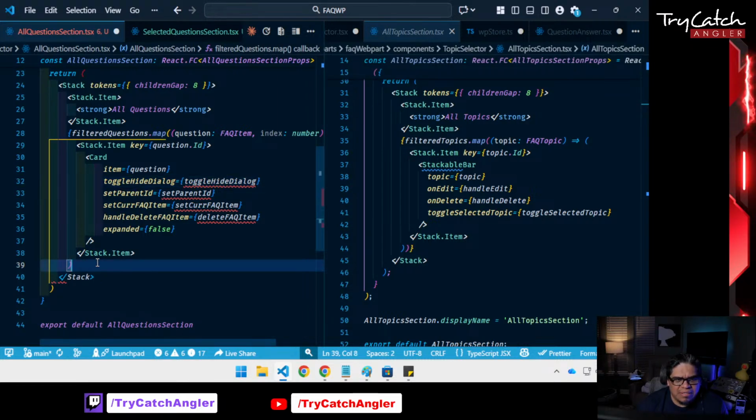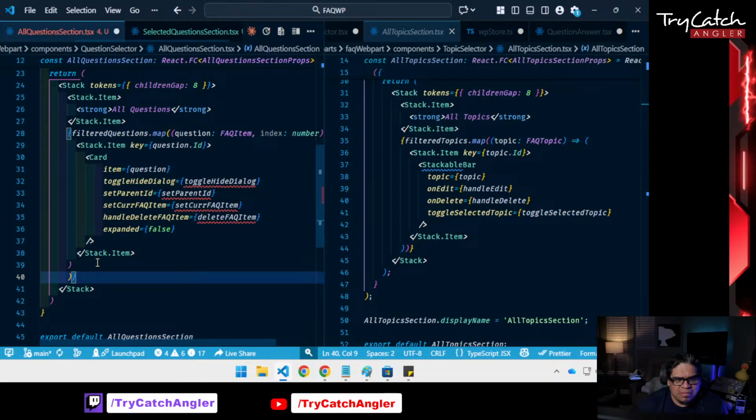I do think we need it because we're gonna have it be able to modify. Vamos a poder modificar las preguntas, no importa en qué lado estén. We're going to be able to modify the questions regardless of where they are.